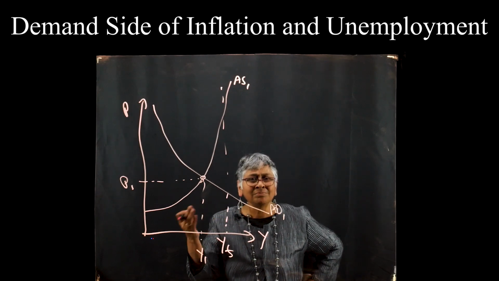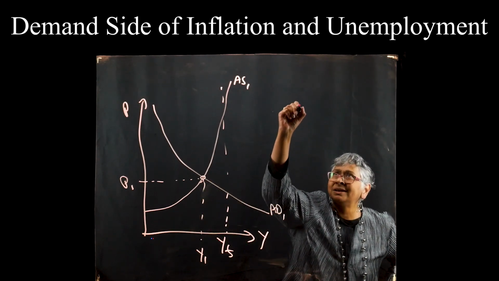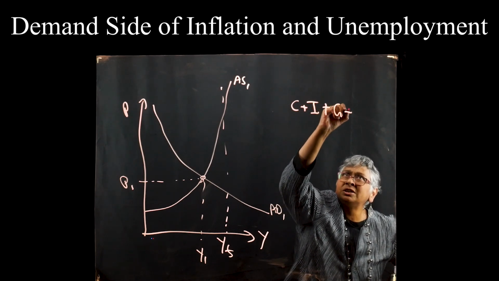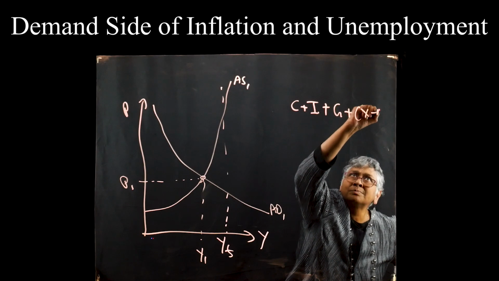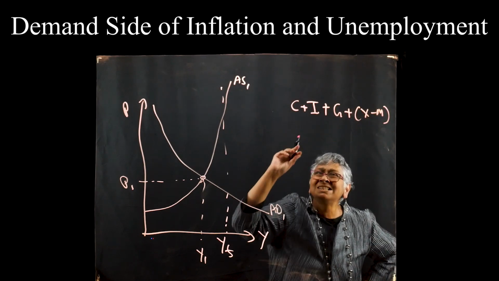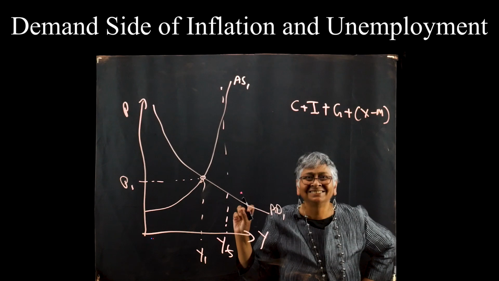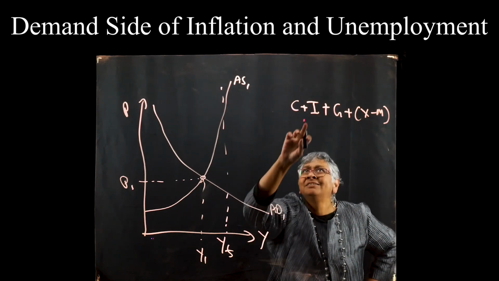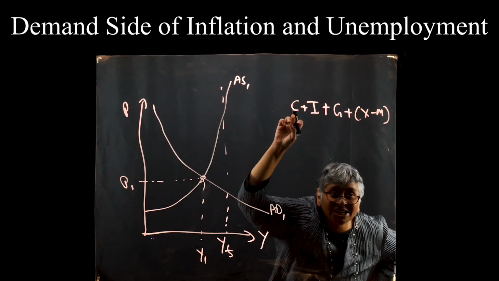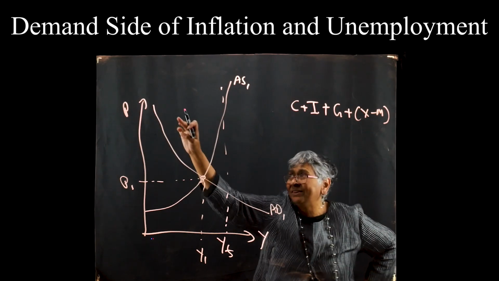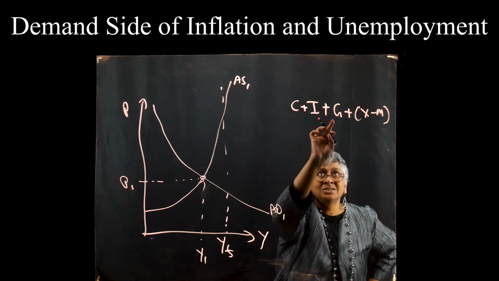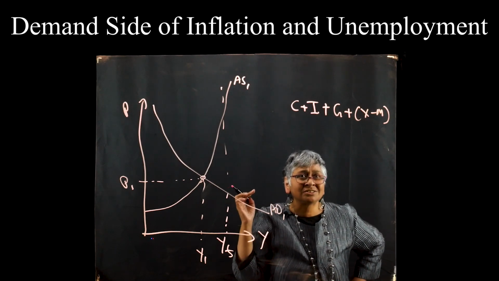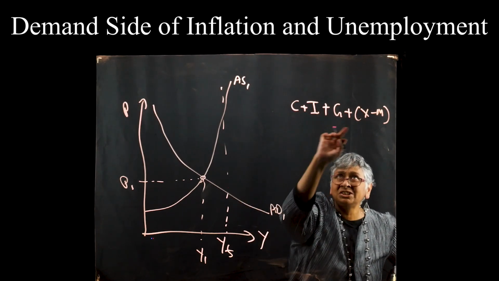What if the government did something, because remember behind this is C plus I plus G plus X minus M. What if the government did something to change G, which we know by a multiplier effect will then also change C? So remember, every point here is an equilibrium point. So G changes, C will change. Or the government changes taxes. P changes, C will change, right?